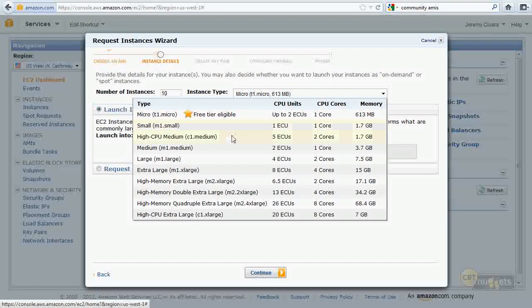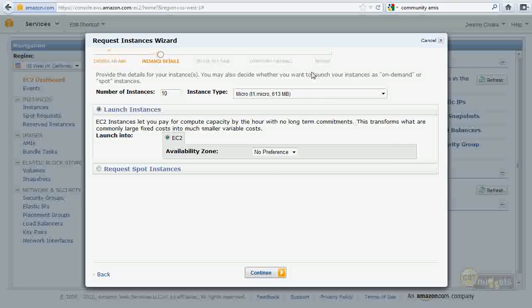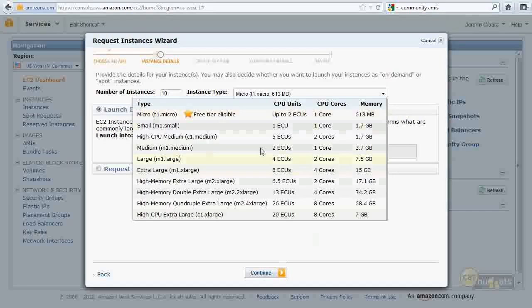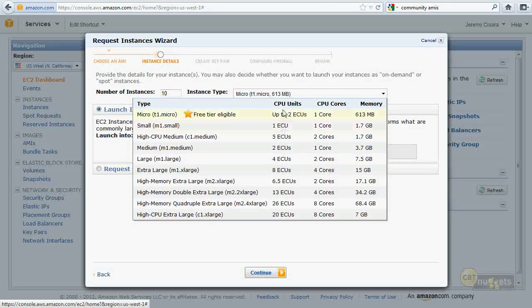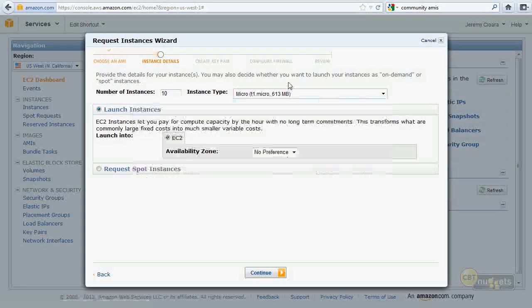So you can drop down, and you can see once you move beyond the micro into the small, into the different cores, or into the different provisioning, that's where we're going. Oh man, I just thought of something. I need to talk about the provisioning. I'm going to save that for the next nugget. What is an ECU CPU compared to a core? What's the difference between those two? We'll talk about that in a second.